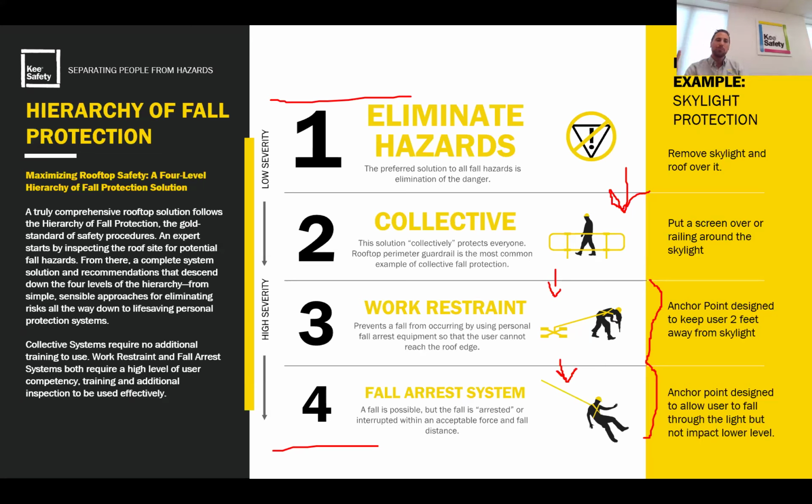Versus collective, everybody's safe. The minute we jump from a collective to a restraint system, the amount of risk that we accept as the owner jumps a standard deviation higher because people need to use the equipment properly. And statistically speaking, when you're left to pick between doing what's safe and what's convenient, chances are you pick what's convenient first. Then when we jump from work restraint into fall arrest, we go another standard deviation of risk higher because a fall is actually going to occur.